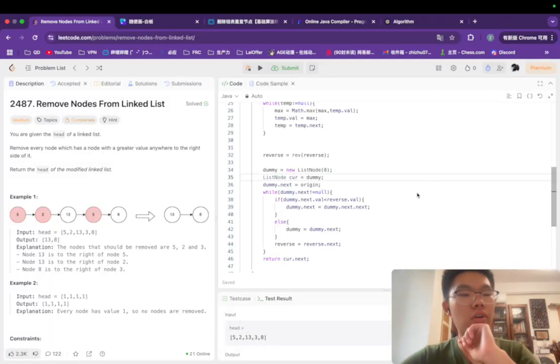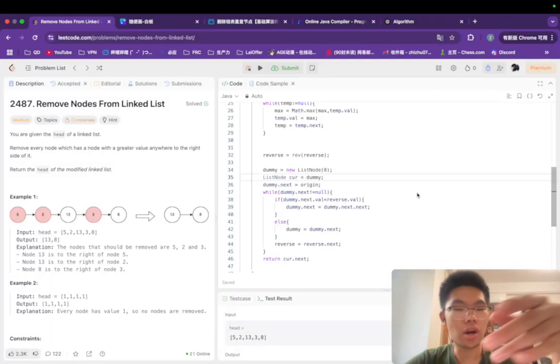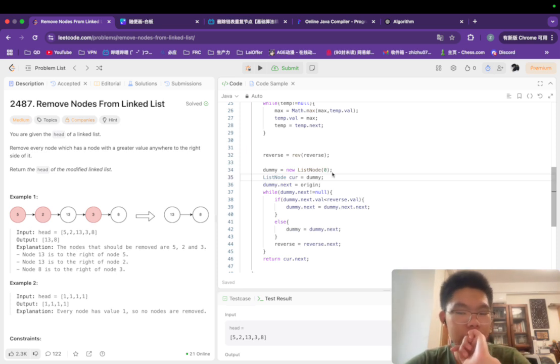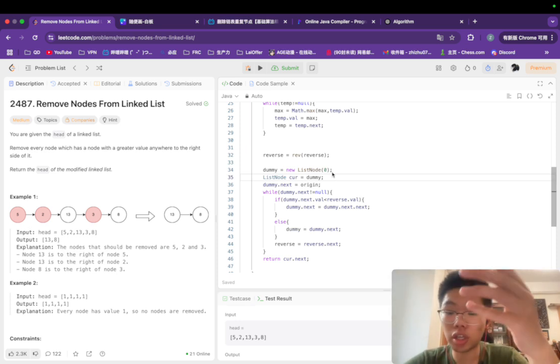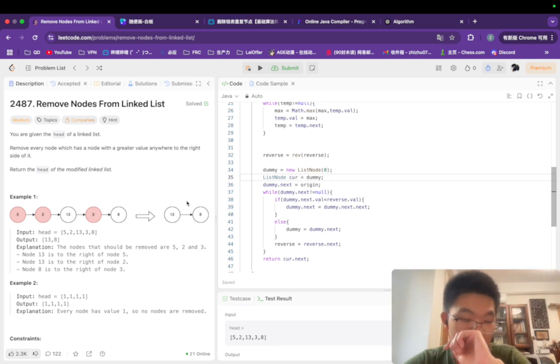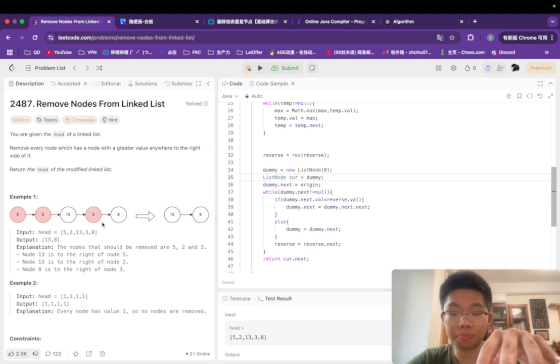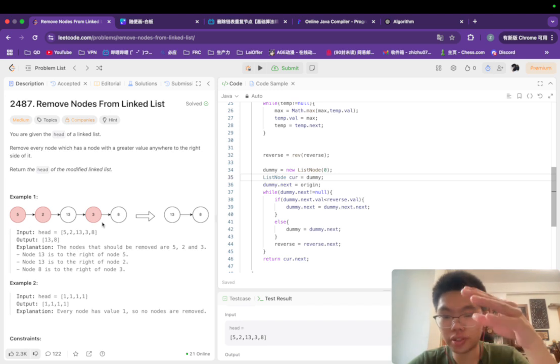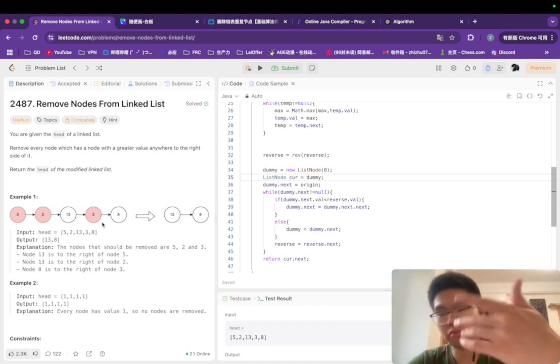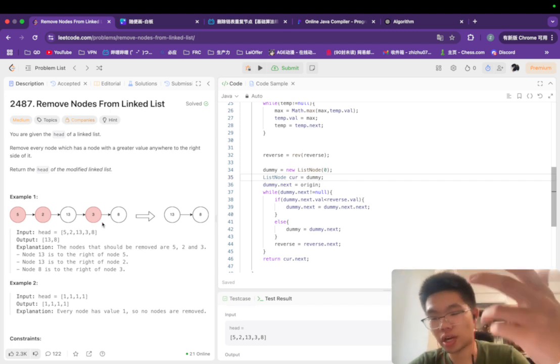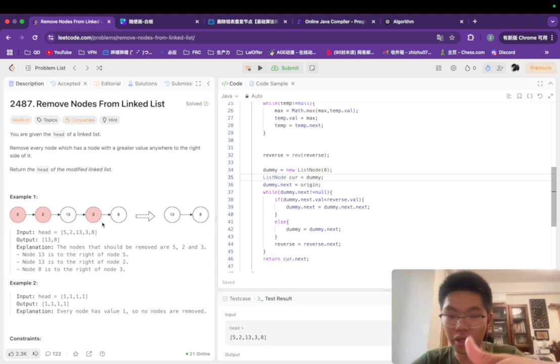Alright, so today we will be doing this linked list problem. And this linked list problem is actually a little bit similar to that rainwater problem, since its basic logic is that you need to compare the highest node. I mean the node with the largest value. So just for simplicity, we just call it the highest node, the highest node on its right hand side.